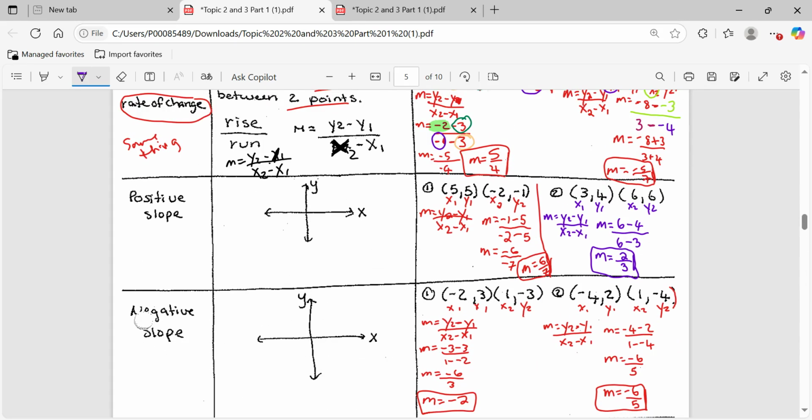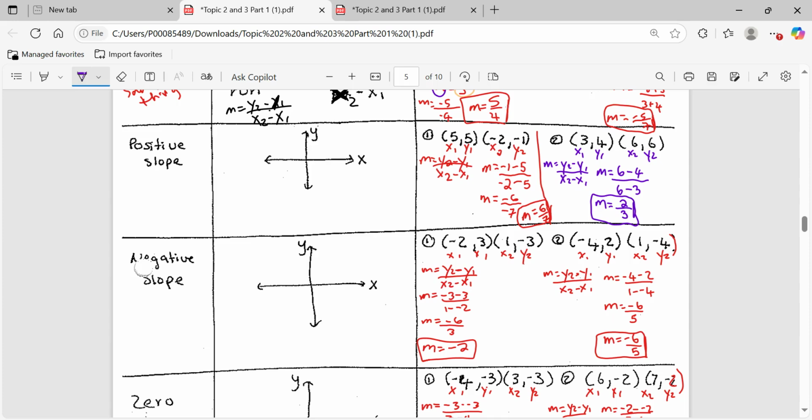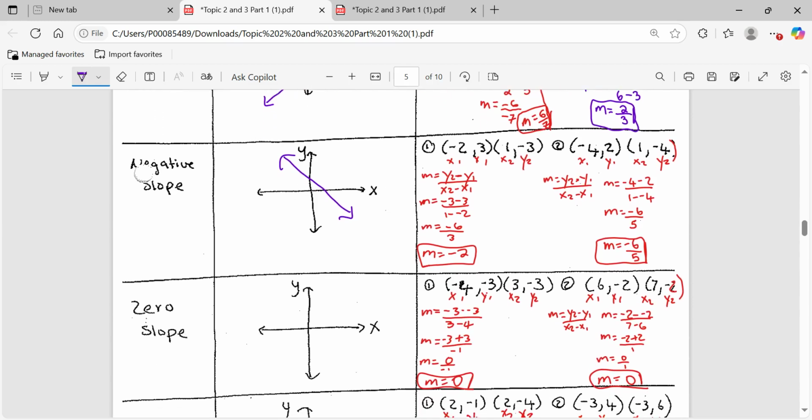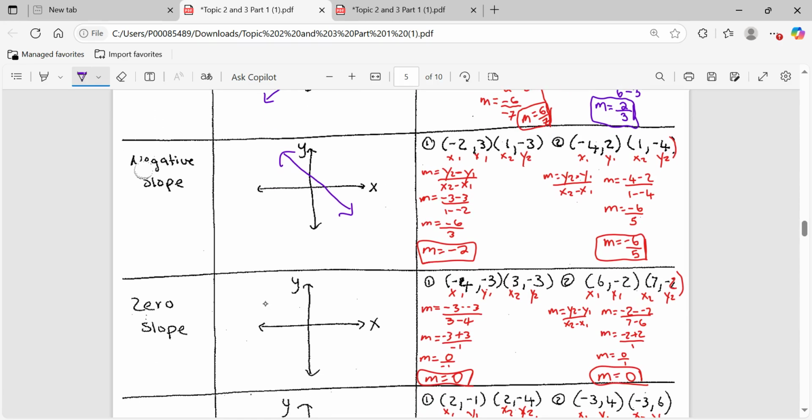All right, so let's look at the positive slope. A positive slope, whichever one, you could tell it's positive because it would be going up. That's a positive slope. That's what it looks like visually. Numerically, that's what it is. And to the left, that's what it looks like visually. If it's a negative slope, it will be going down. That's a negative slope. A zero slope, it is not going anywhere. It is flat.